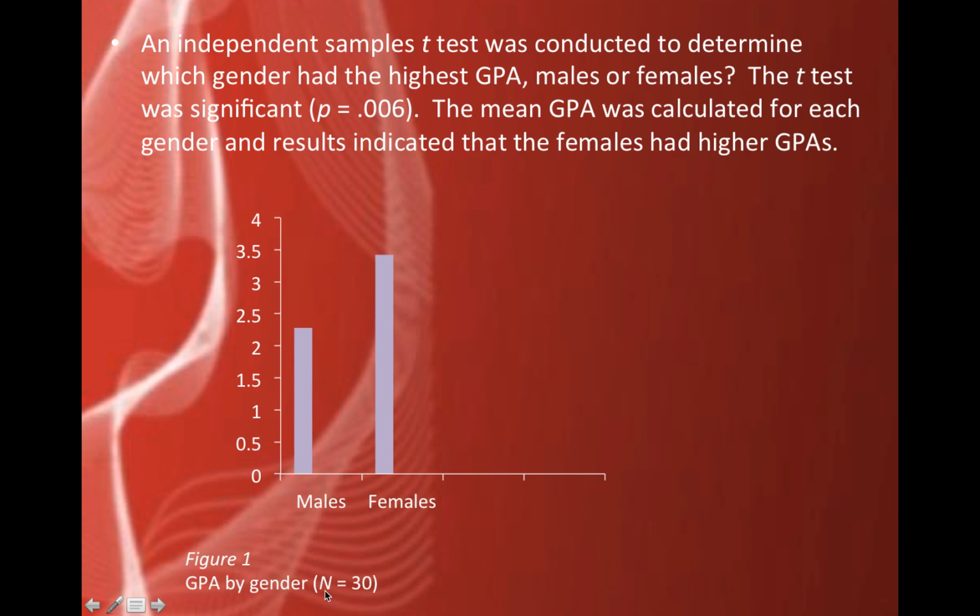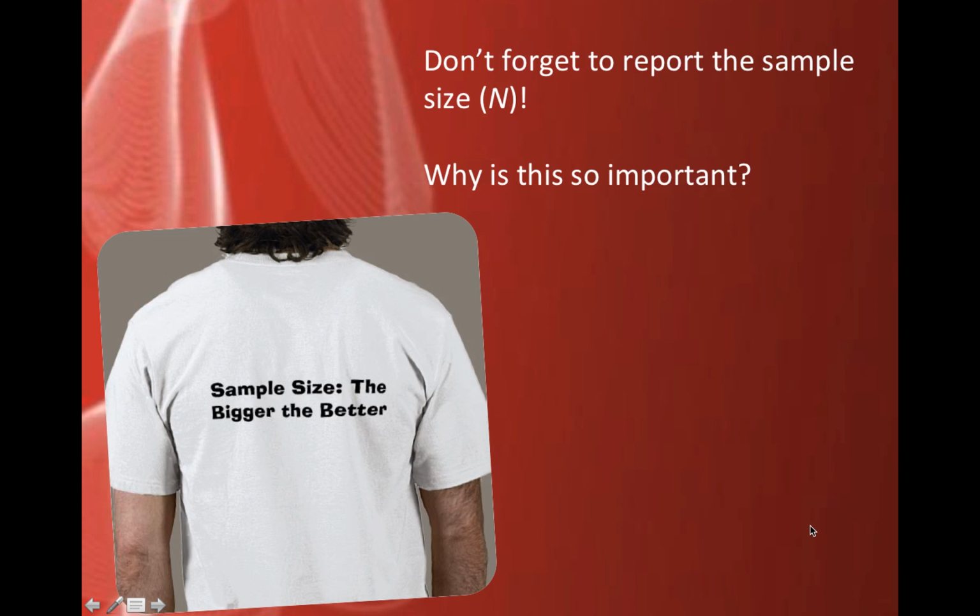And you'll note that I added the n. We always add the n. That is the sample size. So although there was 2 columns and 15 entries for each column, remember that each square was 1 person. So it's actually 30 participants. And I just wanted to remind you about that.